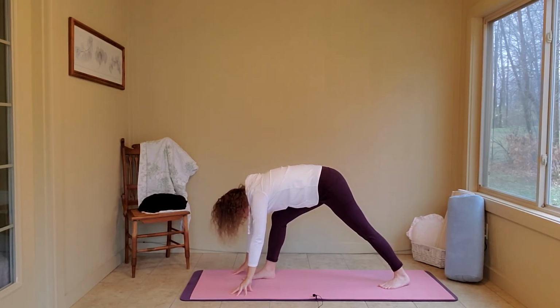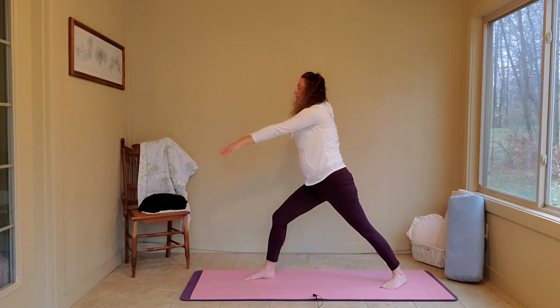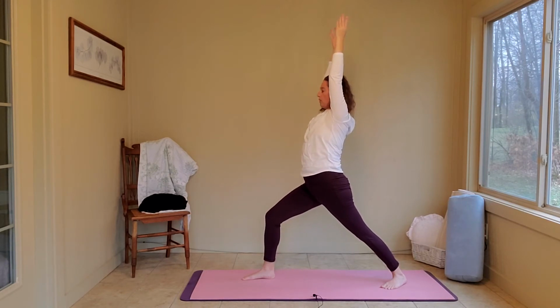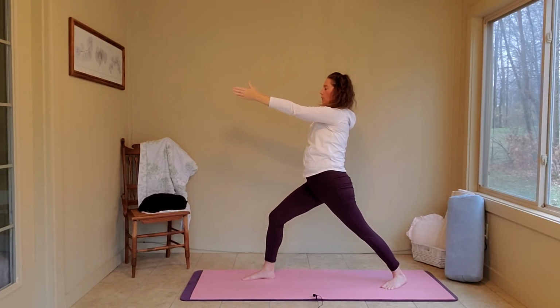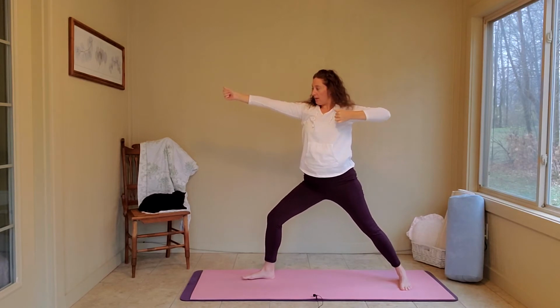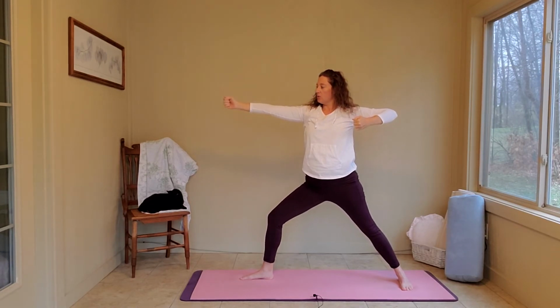So your foot is about a 45-degree angle. When you're ready, push all the way up and exhale into warrior one. Inhale, both arms forward. And then we're going to exhale, bring that right arm back like a bow and arrow into warrior two. Nice and powerful, strong, victorious.